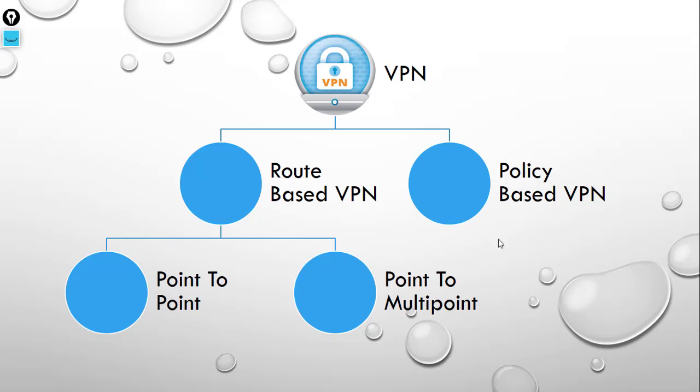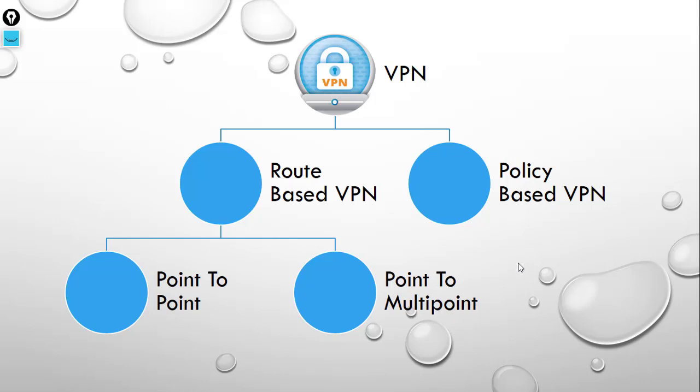We're going to create an ACL for interesting traffic, and we're going to create an ISAKMP policy, the phase one tunnel, and a transform set, which is the phase two tunnel for IPsec. We're going to create the crypto map, calling out the ACLs and all those parameters under that crypto map, and bind it to the interface, and so on and so forth. So I'll be covering those things on policy-based VPN.